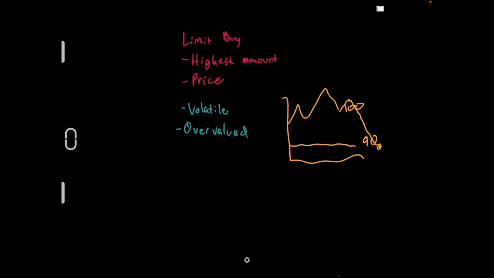But you should be careful here because sometimes a stock will just continue plummeting, and even after you buy it using a limit buy, it will still continue dropping. So you should be careful and set a reasonable limit price. And also, you should do your research and make sure that this stock will probably go up in the long term. So when can this be risky?